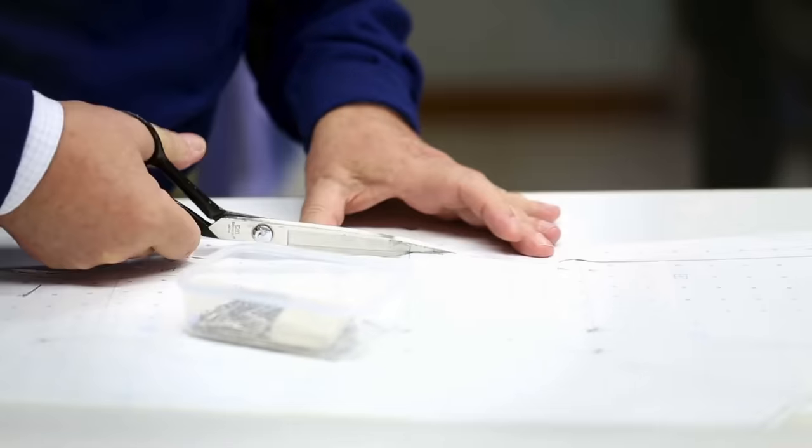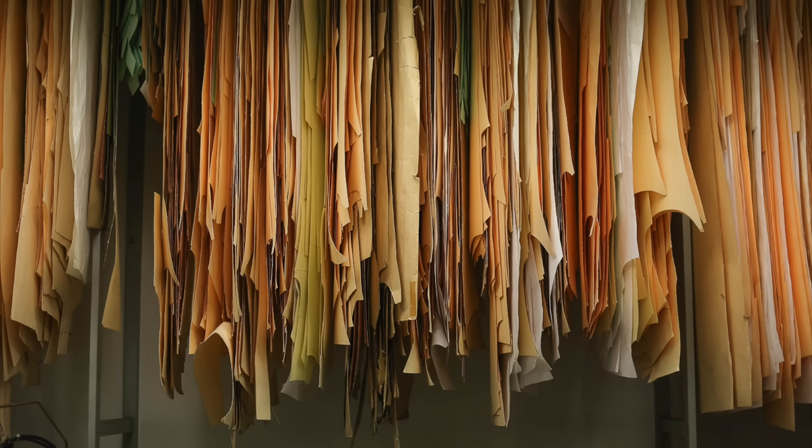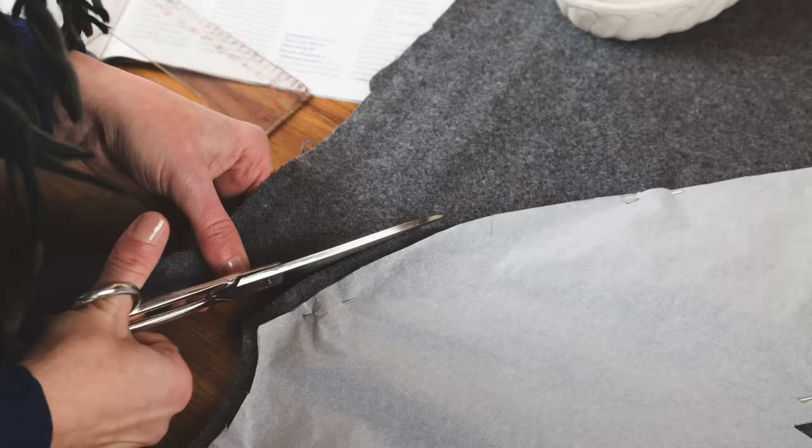The next type of suit is made-to-measure, also called custom. A made-to-measure suit is cut from a pre-existing pattern that is then modified to get closer to your actual fit. There are a lot more gradations in the made-to-measure world compared to off-the-rack, so you will definitely be getting a much better fitting garment. Made-to-measure suits are, for the most part, still manufactured by machine, but there are some programs that do offer handmade options for certain parts of the suit. With made-to-measure, you have a lot more control — you choose the fabric.